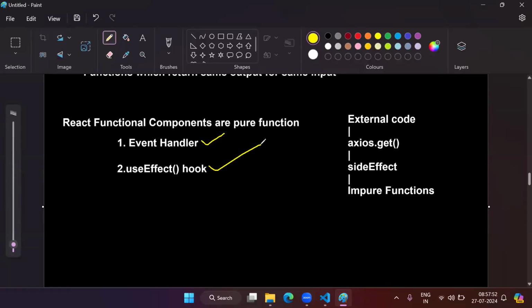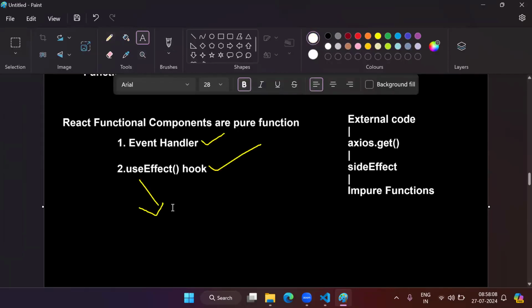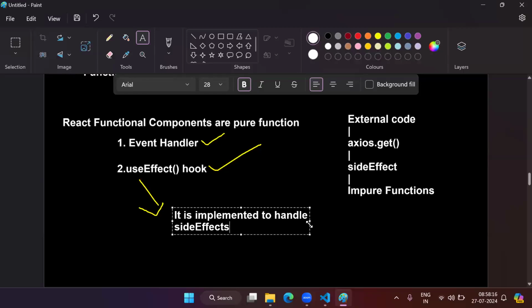So why did the useEffect hook come into the picture? The useEffect hook came into the picture to handle side effects in React components. It is implemented to handle side effects in React components.